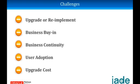Now, having seen the benefits of R12, why are people still not going to R12 then? Let's see what are the typical challenges that customers are facing for upgrades, not just 11i to R12, but in general to keep up with the latest version of EBS. For any major upgrade, first and foremost the question people ask is, is it time to upgrade or is it really time to re-implement? And there are various factors which are required to be fully evaluated to answer this question. Right from your current version of EBS and the target version which you're looking to get into, change in the business processes, degree of customization in the current environment, and your budget, which was a major driver at least 2 or 3 years ago. And for the context of this presentation, we'll keep the discussion only to upgrades.